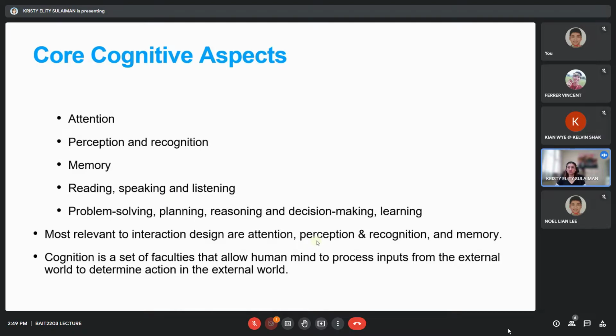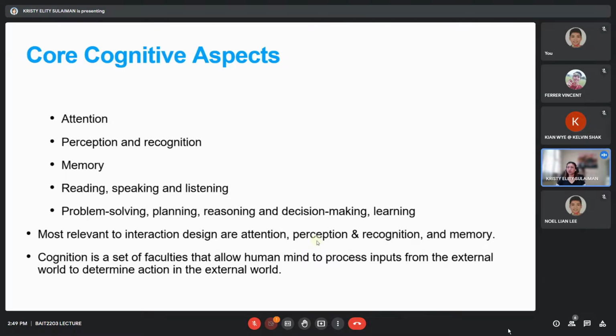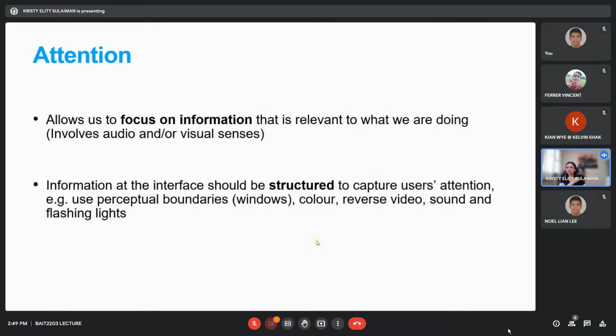So first, let's look at the first aspect. We have attention. This type of cognition allows us to focus on information, where we give more attention to information that is relevant to what we are doing currently. It can involve audio, it can involve visual senses, or it can be both.